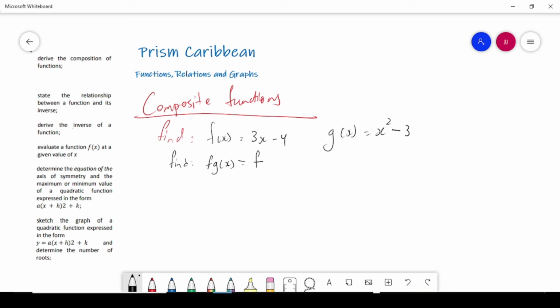Simply isolate the functions. We have f, that's our first letter, and we want to have g of x now. So we input g of x into the bracket. So now we have f, and let's say now we know g of x is equal to x squared minus 3. We simply input it, right? So now we have a function f of x squared minus 3. What it simply states is, where you see x, input this variable here, right?